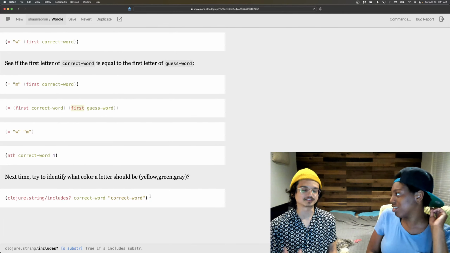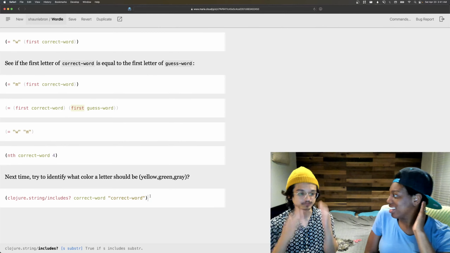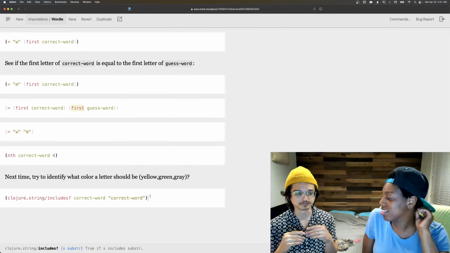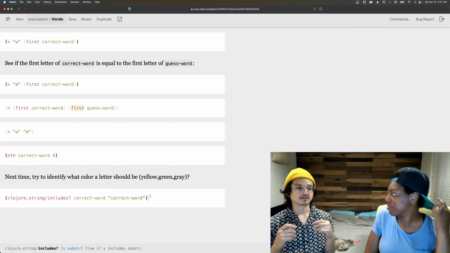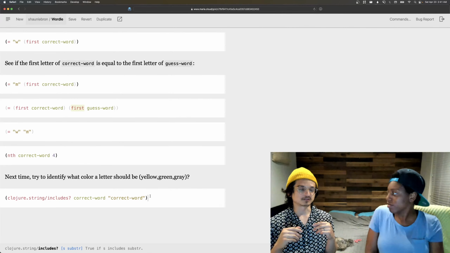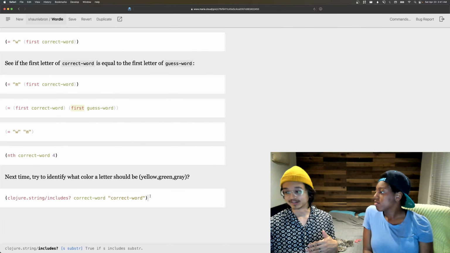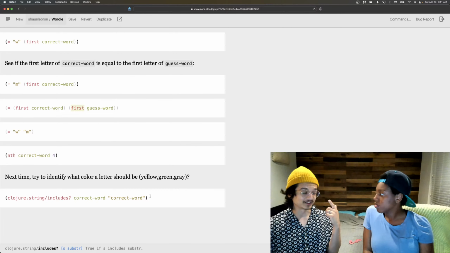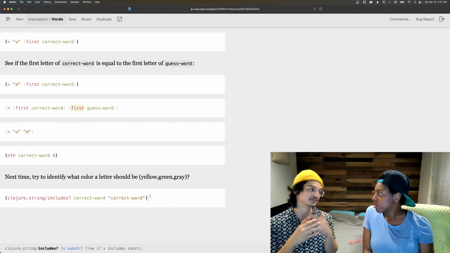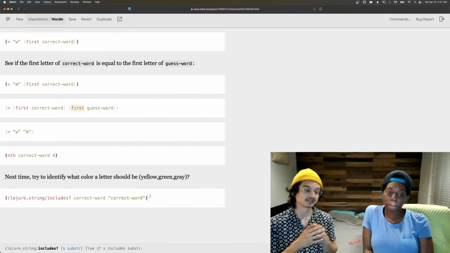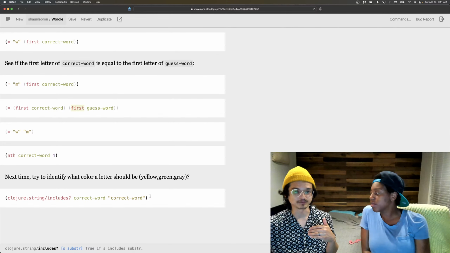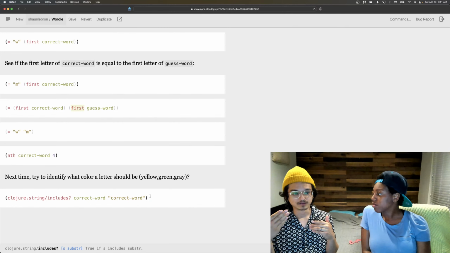And this is the only way that you can get yourself to think like a computer: you have to think in terms of Clojure evaluation, because Clojure is kind of dumb. All it does is take in data, do something called evaluation, and then give you another piece of data. This is how the entire language works.